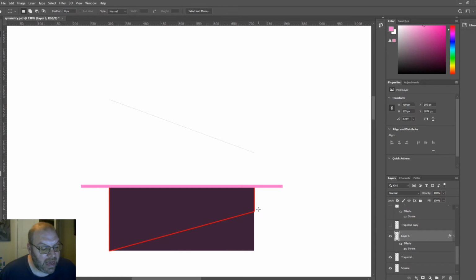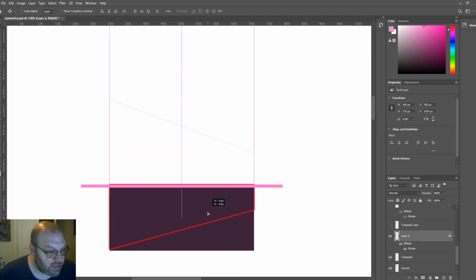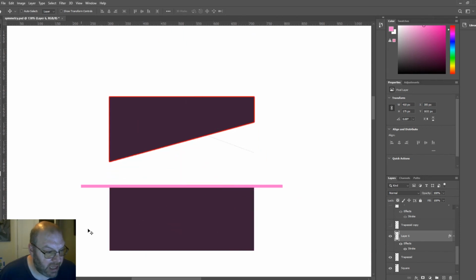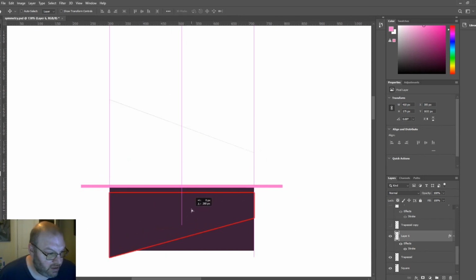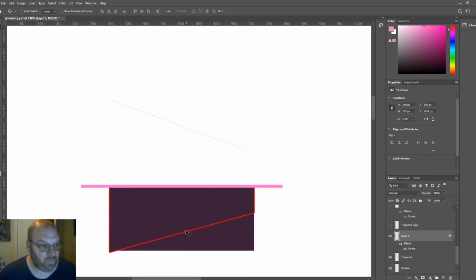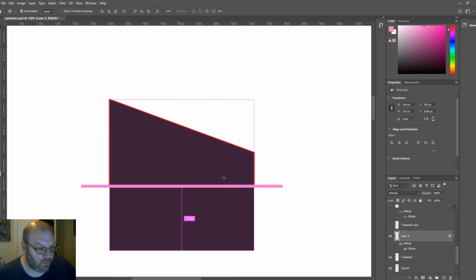And look, it doesn't match perfectly. Remember, it can't be a little bit off. It's still not symmetrical. It has to match perfectly. Okay. So this is not the same shape as this down here. We see that? Good.